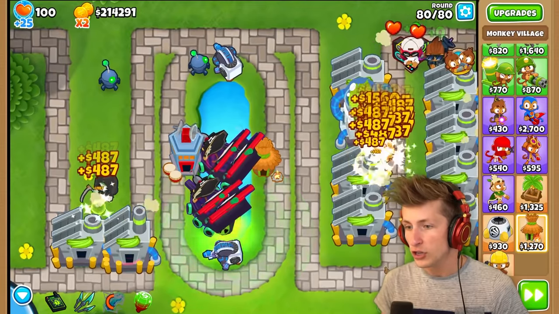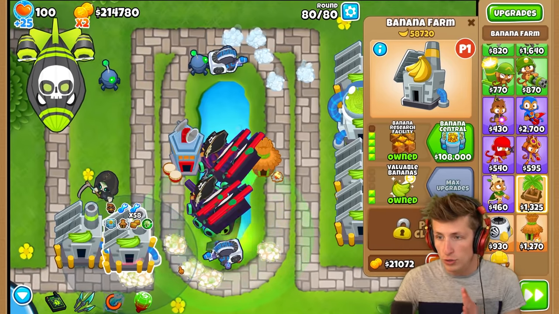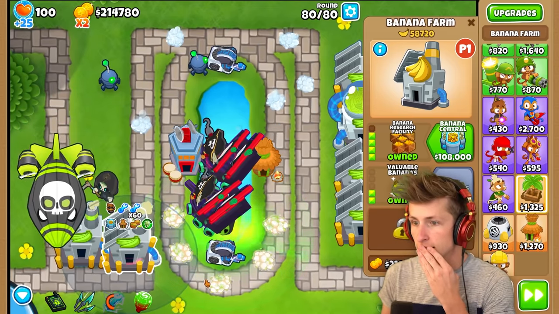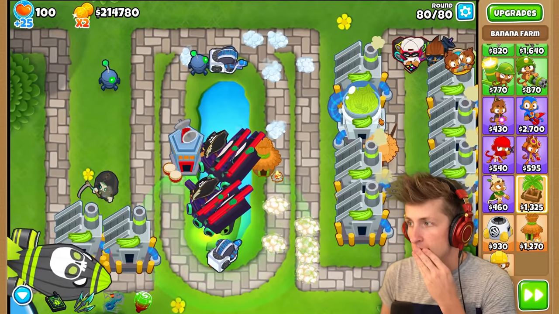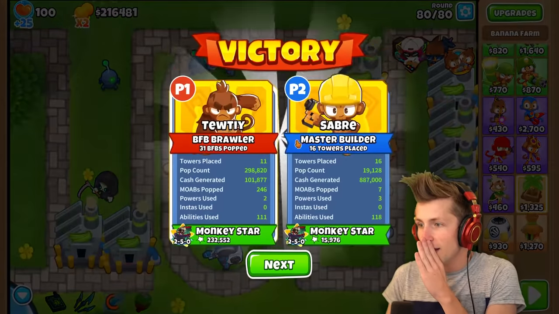Look at how much money. Wait, have we broken this thing where it just stops? Bro, I think we've ultra boosted this. I don't think we're making money, bro. We've ultra boosted it so much that it's just shut down. We're not making any money. Dude, I'm not making any money either. You actually broke it for me too. We just don't make any money anymore because we've ultra boosted it so much. Dude, we broke it.